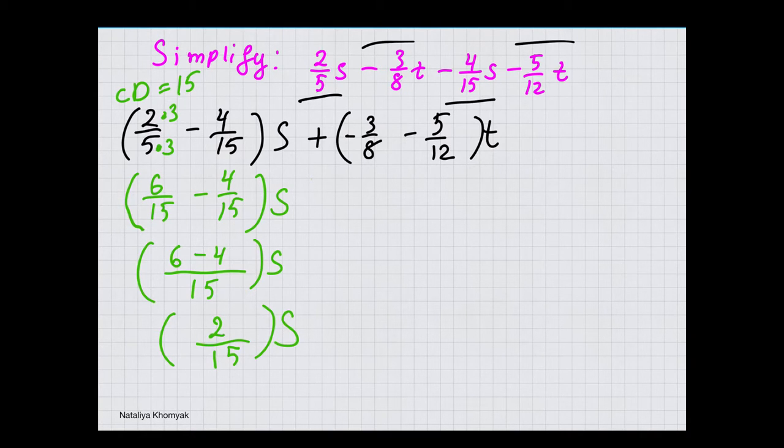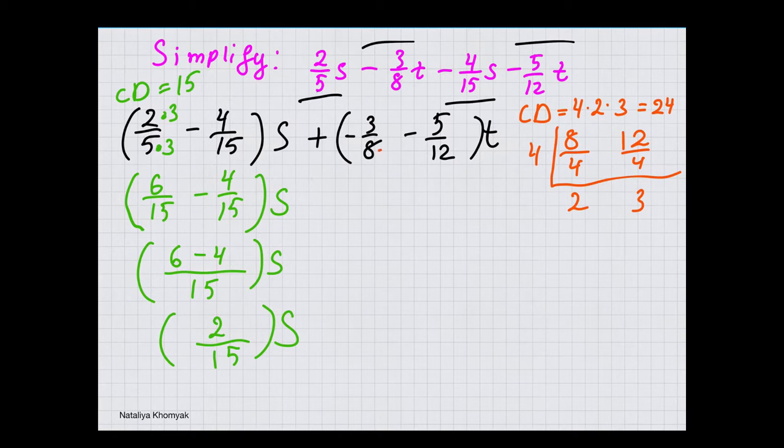of s. For the second set of fractions, we need a common denominator of 8 and 12. 8 and 12 can be divided by 4 at the same time. 4 goes into 8 2 times, 4 goes into 12 3 times. So the common denominator is 4 times 2 times 3, which is 24. We need to multiply 8 by 3 to get 24. Whatever we multiply the denominator by, we want to multiply the numerator by it. 12 needs to be multiplied by 2 to get 24, and we multiply the numerator by the same number.